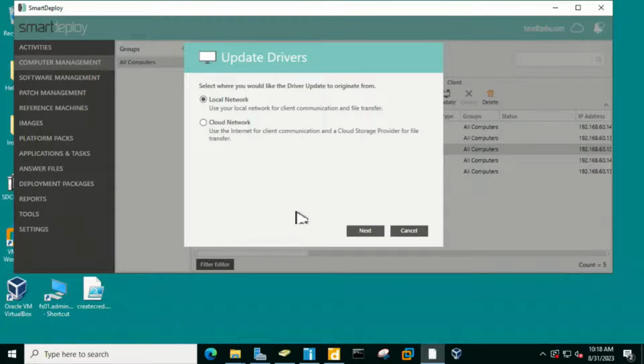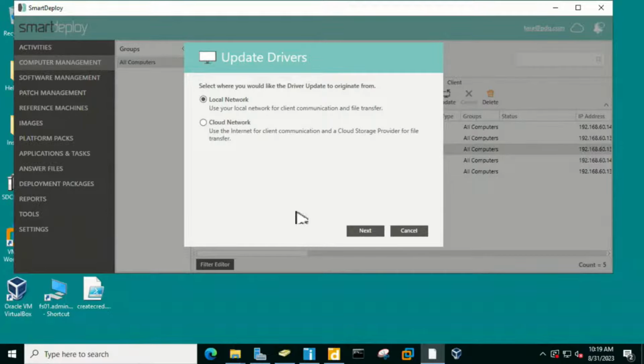Yeah, so SmartDeploy's client supports communication via the local network. So if you're deploying an image or platform pack that exists on an accessible network share on that endpoint, then you can just do a local deployment, and that is fine. If you want to do a cloud-based deployment, you can store your image, platform packs, deployment packages, and even user data migration stores in your cloud storage accounts. So we support OneDrive and OneDrive for Business, Google Drive, and the business equivalent of that, Box and Dropbox as well.